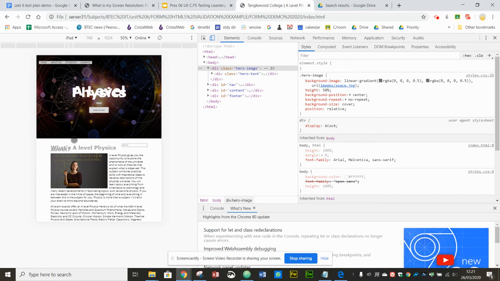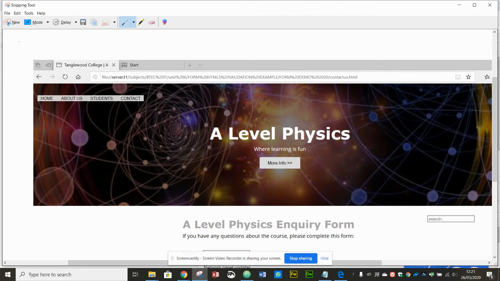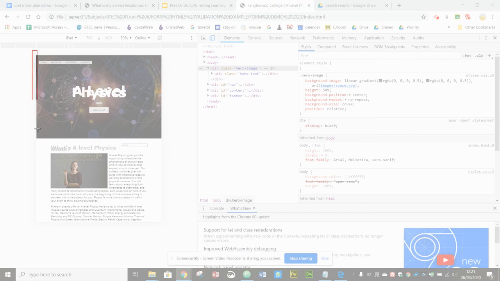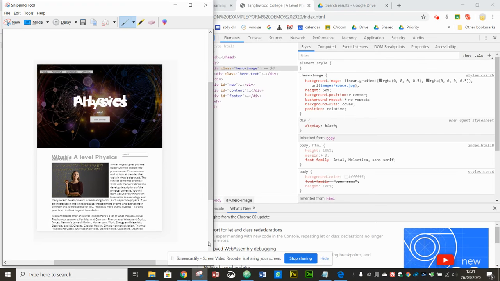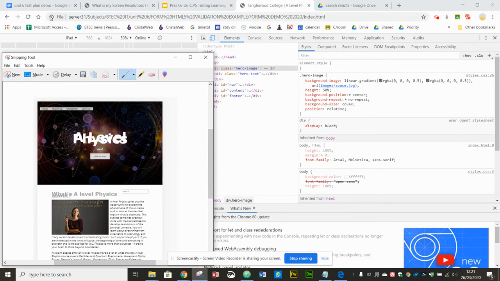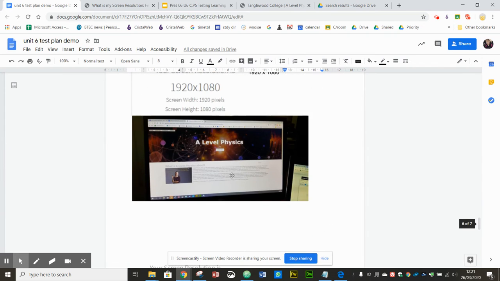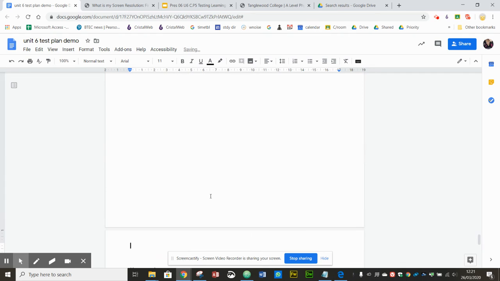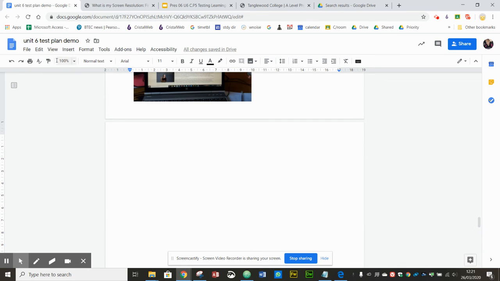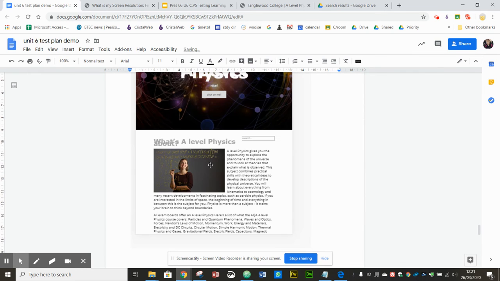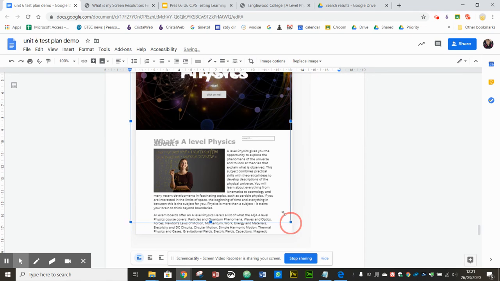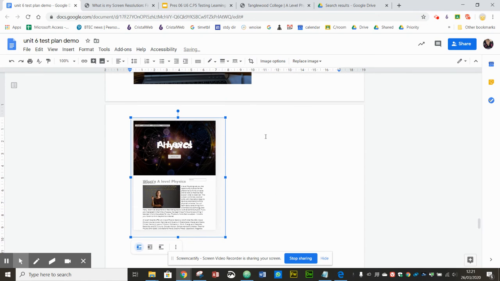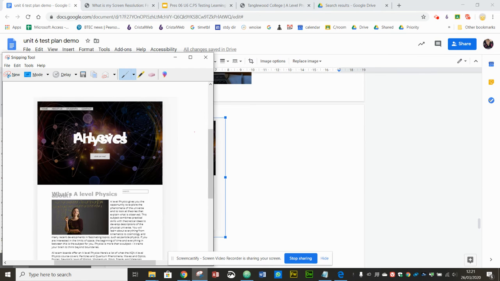So here, my text is a complete mess. I'm really not happy with that. I would say that that is a failed test because the text isn't displaying well. So I put that in down here somewhere. I'll just pop it in for now and I'll do all the writing about it in a minute. And then I need to work out how to fix it. If you can fix little things, again, that shows good technical skill, which is really important.